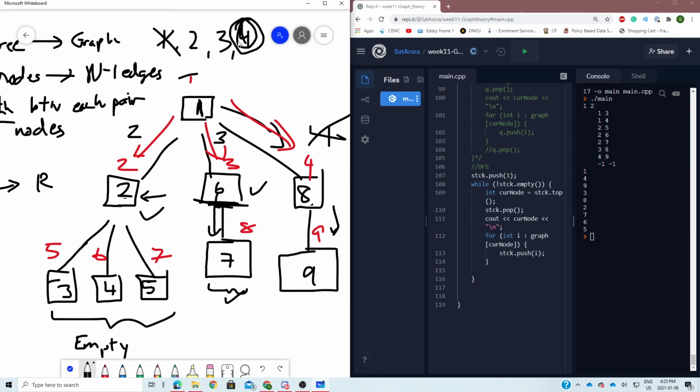And then the next thing in line, or the thing on top of the stack, was 4. Actually, no. I explained that wrong. Alright, I had 1 in the stack, then I removed it, then I added 2, 3, 4. So 4 is on top, so then I removed it and I added 9. And then I removed that. Then I went to this 3 over here, removed it and added 8, and so on and so forth. So that's why I had 1, 4, 9, 3, 8, 2, 7, 6, 5.